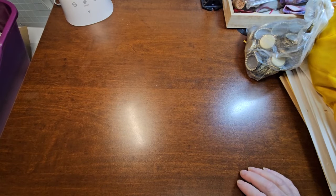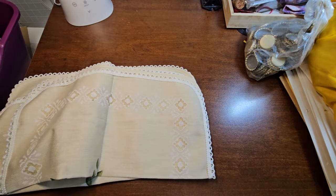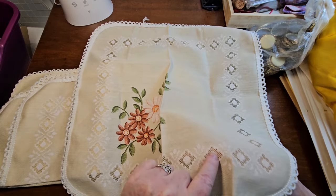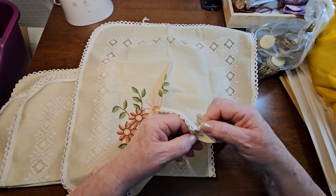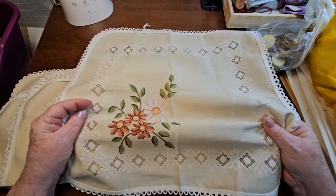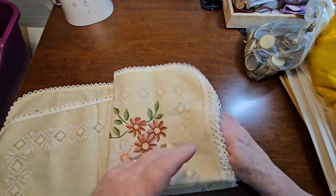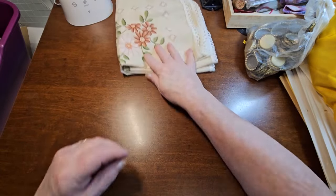What else do we got? We got these napkins - there's four of these. And they're printed with this flower thing. They've got these cute little diamonds that you can see through. And then there's a nice crocheted trim - I think it's machine crocheted, but that could come off easy. It's actually a very nice material, so it might even make a nice journal cover somehow. I haven't given it too much thought, but grab those. I don't think they've been used - I couldn't see any stains on them.